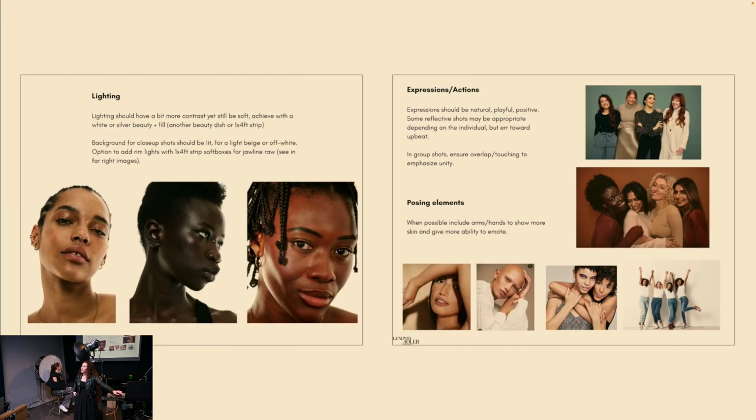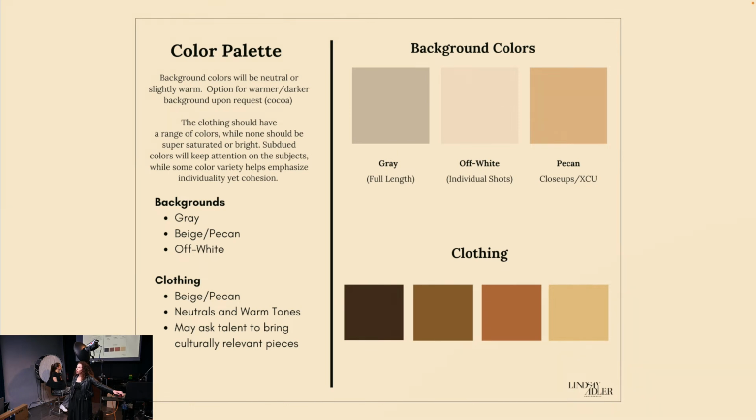Then, next slide, here's the sort of lighting, the sort of expressions, some posing, maybe some crops. Then I'm also showing the background colors, the color of the clothing. Then we're talking about the exact pairings of people. So this was actually a campaign that I did for Allergan Aesthetics.